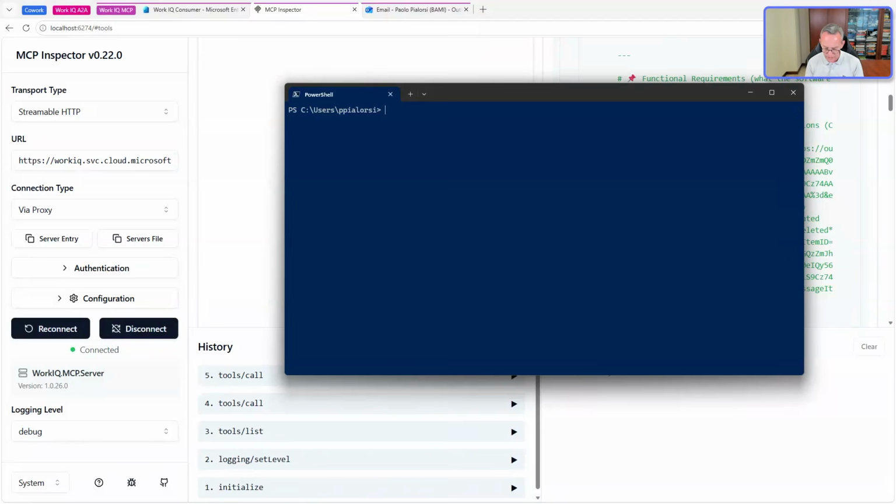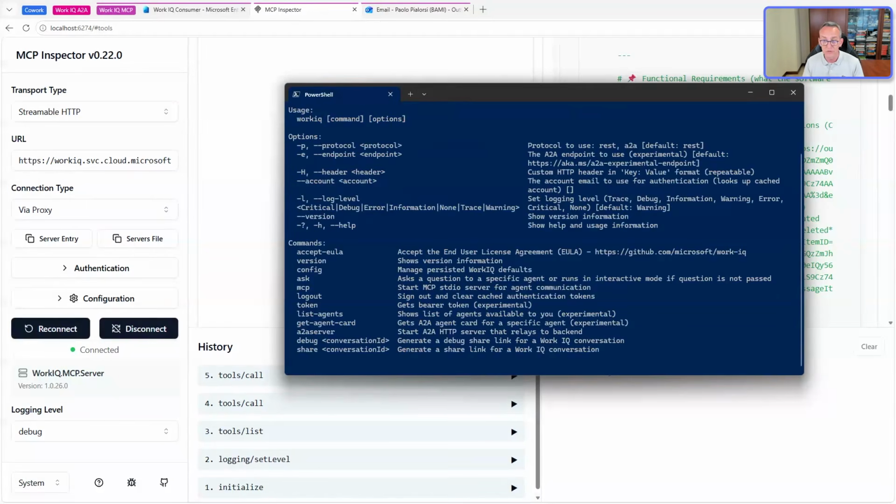And here, of course, we can use one tool, which is the Work IQ CLI tool, a command line tool that you can install on your environment. Through this one, we can simply say Work IQ, and as you can see, ask a specific question and provide a text for the question we want to send to the Work IQ MCP server.